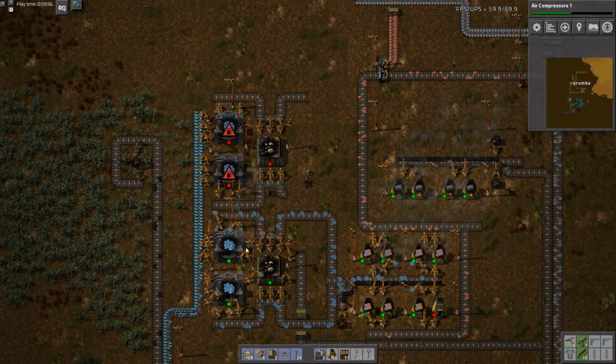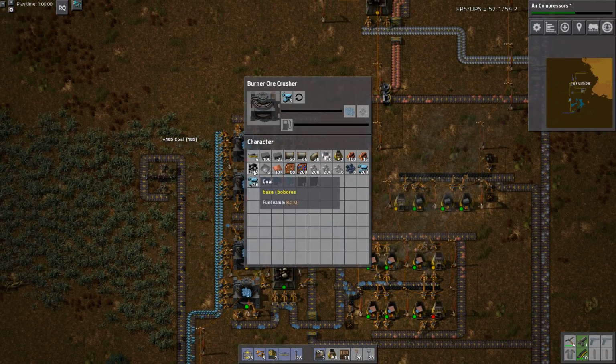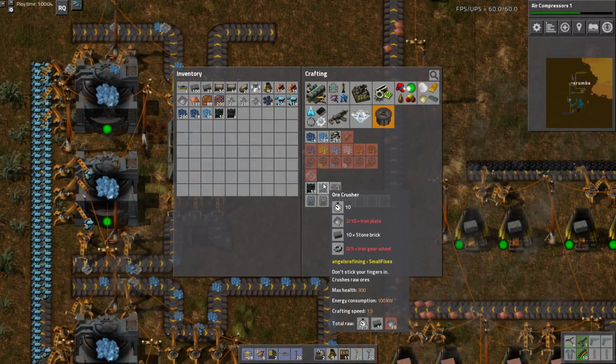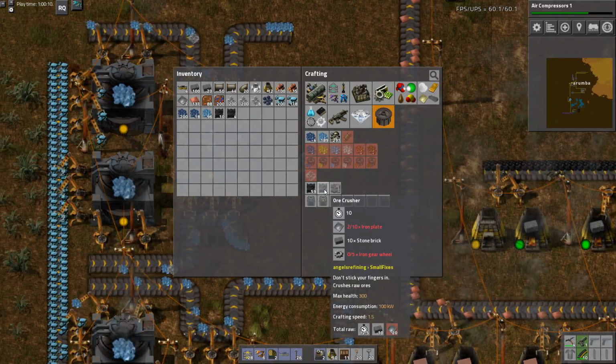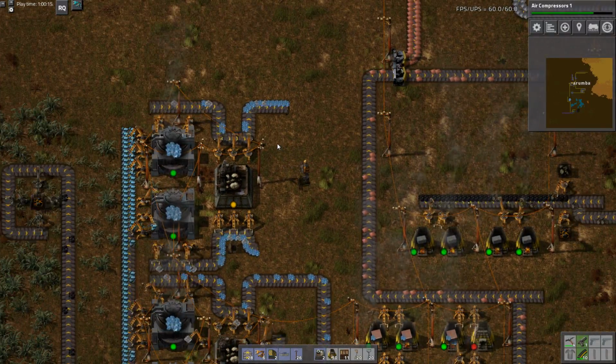Alright, no fuel here. That's right, these machines require fuel, don't they? And I forgot about that, honestly. We could start trying to make upgraded versions of them. I think we've unlocked quite a few of them. We got a regular non-burner ore crusher. It requires iron plate, stone brick, and iron gear wheels. We could totally make those, get rid of the ore requirement there.